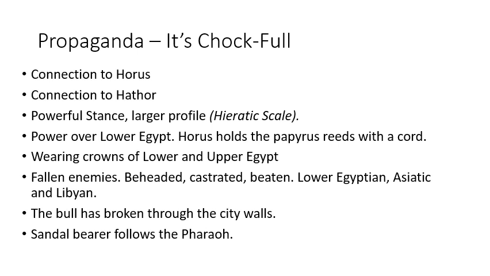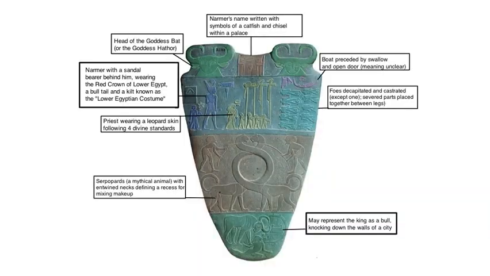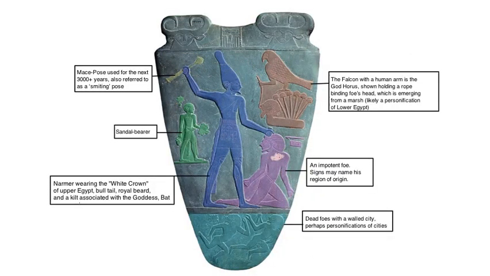You're going to look at this in a minute, but you can see Horus in the form of a bird. You can see him holding the papyrus reeds with a cord. That symbolizes Horus, the god of Upper Egypt, and he has subdued, tied up or captured the papyrus reed, which is the symbol of Lower Egypt. So we don't need to read hieroglyphs, we only need a basic understanding of the symbols of Egypt, and we can understand the message that Upper Egypt has conquered Lower Egypt.